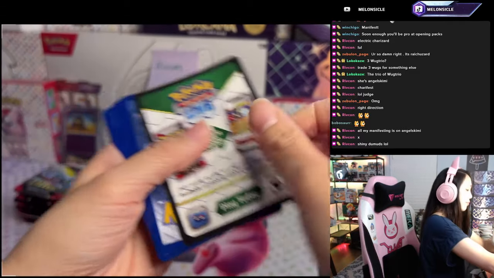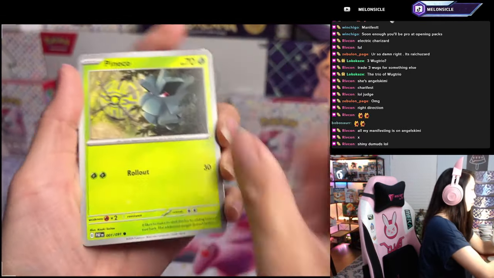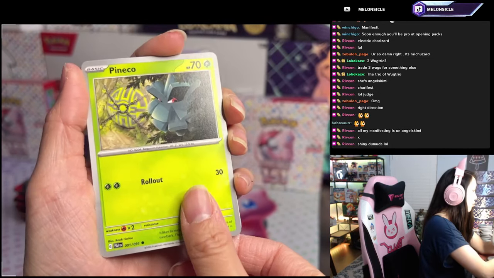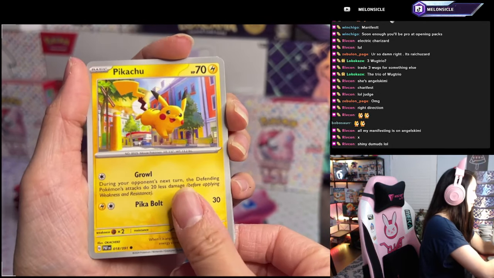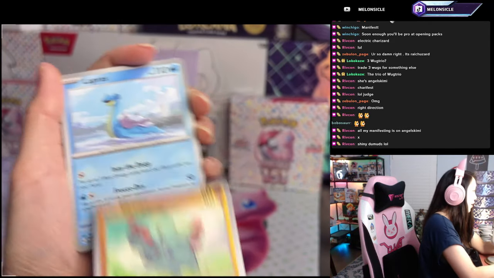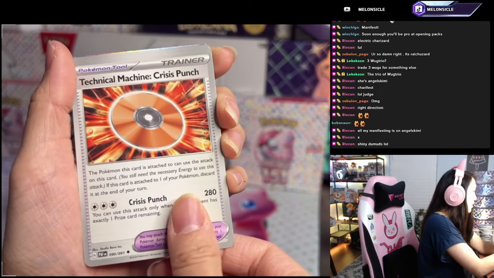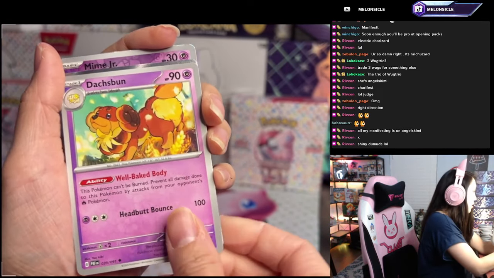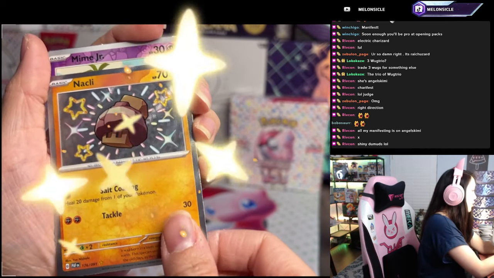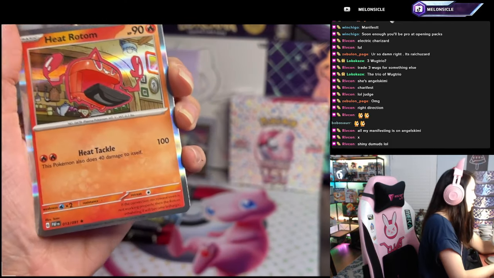All right. Psychic. Water. Pineco. Feeling that Charizard. Let's go. BNP. Lapras. Earlia. The CD, the Doxbun. Oh, a shiny Knackly. Interesting. Mime Jr. Oh my goodness.